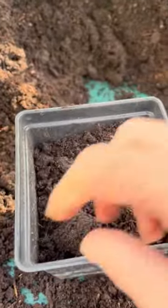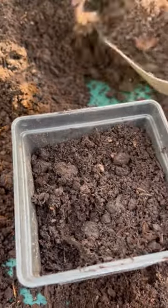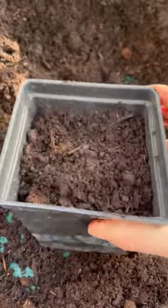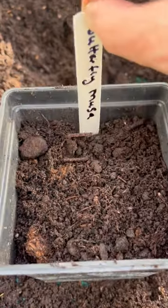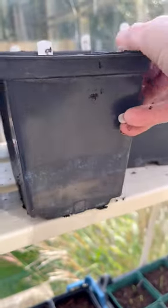Give the pot a little tap. There's a lump there. Get rid of that. Get a fresh bit. So give the pot a little tap. Make sure it's settled all around the legs of your corm. Label in. And then up on the shelf with its brothers and sisters. There we go.